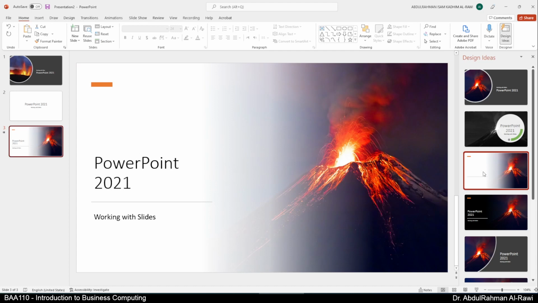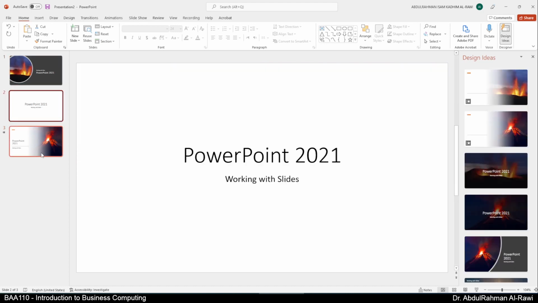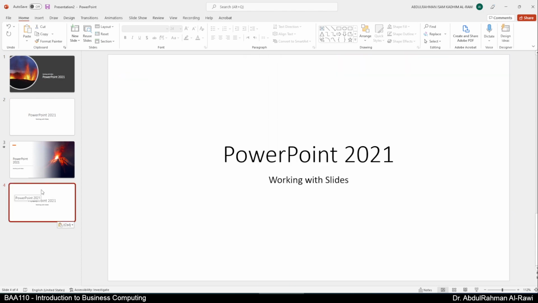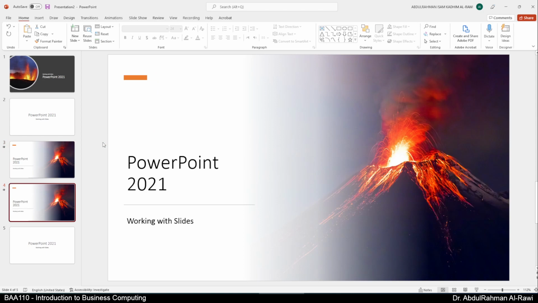The other method is, you can select the slide, like you can see here, press Control C, and then you select the location where you want to paste it and press Control V. So just like copying and pasting any normal text. If there is any other method, you can select this. When you go to the new slide, whether from the Home or Insert tab, you can select duplicate selected slides. Also, it will be inserted after the selected one. So as you can see, you have several methods to duplicate your slides.